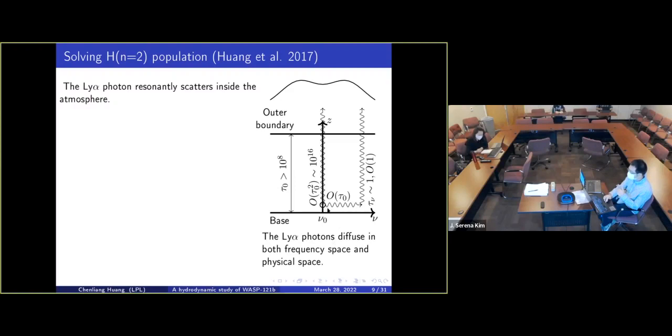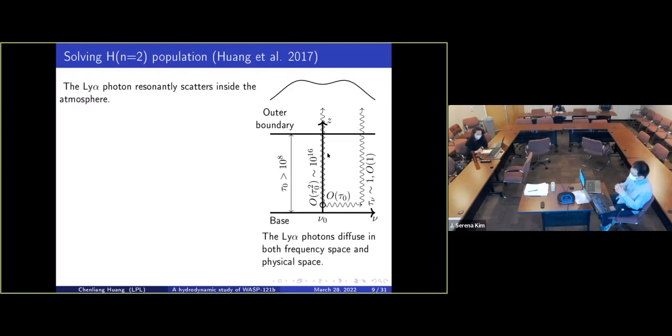Assuming we have a Lyman alpha photon somehow created near the bottom here, it wants to escape. A typical line center optical depth for Lyman alpha is like 10 to the 8. So if we just try to escape at the line center by random walk, we need to scatter like 10 to the 16 times. It takes forever. But with an order of tau, 10 to the 8, scatterings, it can go to a line wing where the optical depth is of order unity, and then it can escape physically very fast. So the emitted Lyman alpha typically has a dip in the center because of this effect.